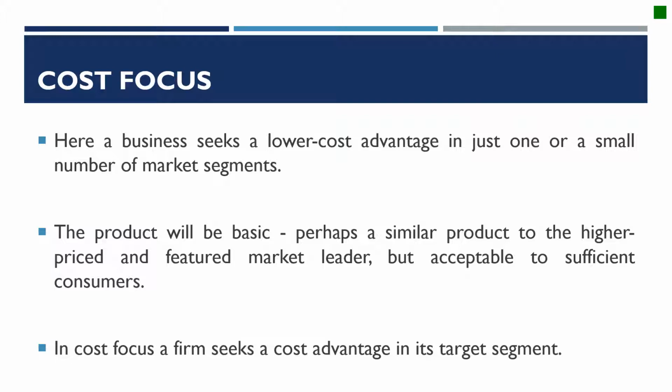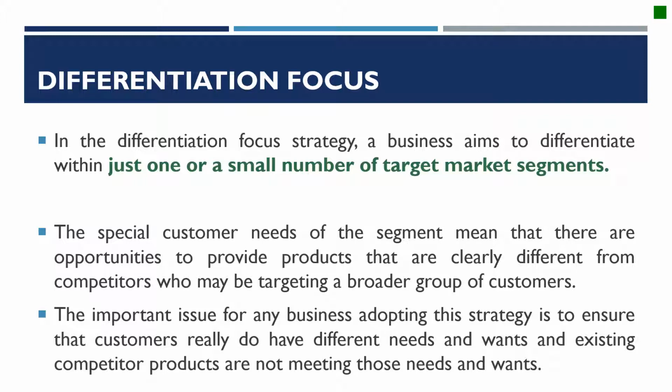Usually, copies are made in this segment, as we can say that there is a unique company making a product, and the other competitors come in and make the same kind of product but at a low cost for the benefit of the customers. Differentiation focus, which is the last point here.